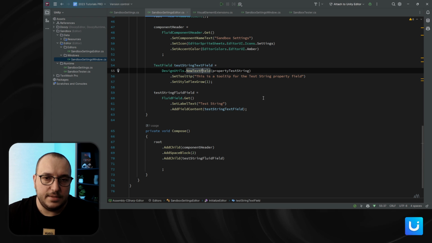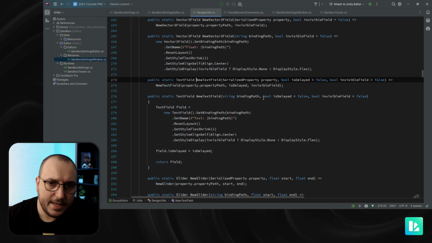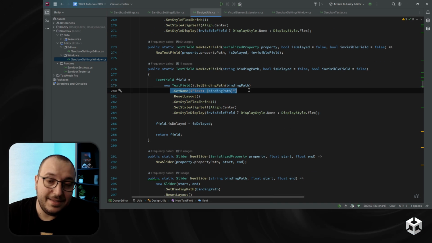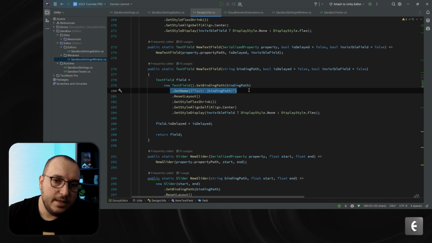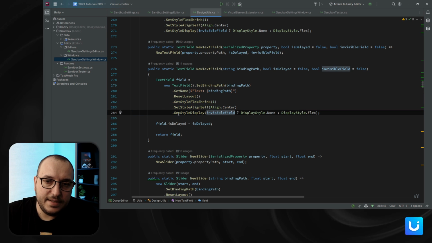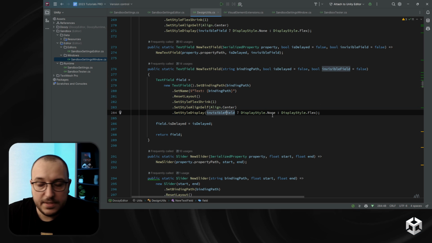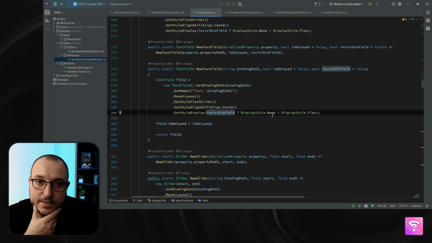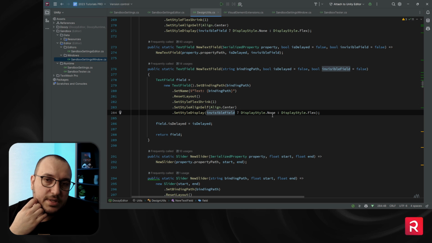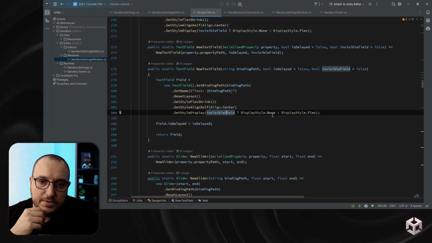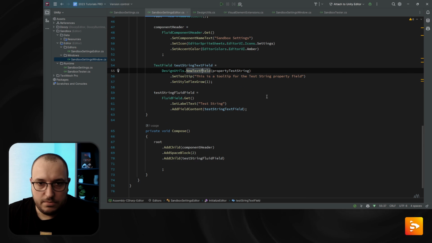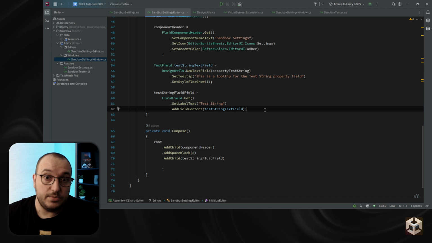What does this do? Well, it creates a new text field. It sets the binding path. It sets a name, so you will see it in the hierarchy. It resets the layout. It changes the shrink. It does an alignment, and you can also have invisible fields because for whatever reason, the engineers that made UIElements or UI Toolkit decided that you should have invisible fields if you want to see if a variable changes. You cannot do it any other way. Why? Well, you ask me. I don't know. So yeah, this is where we are now.